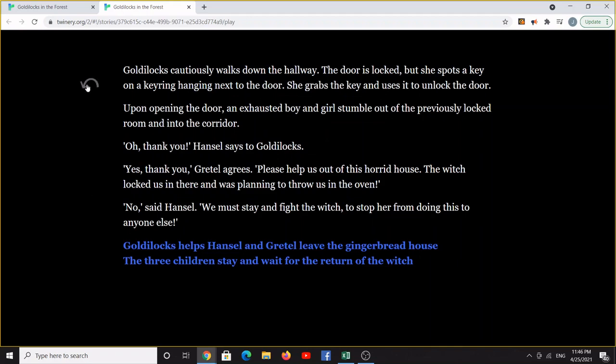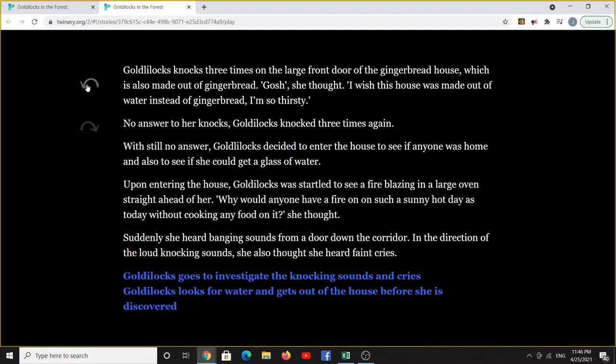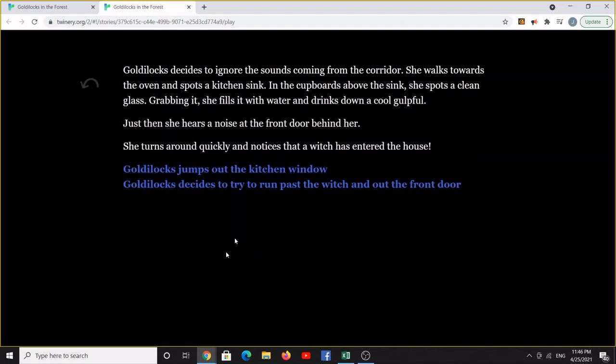And here you see I can hit the back button to navigate to an earlier branch in the story, just to make sure that all of my links are working correctly. I can hit the back and forward buttons as they appear on the left hand side of my story, and then just test that all the links are working.